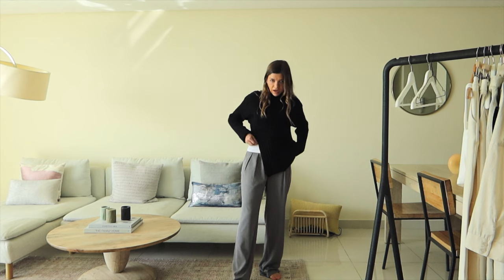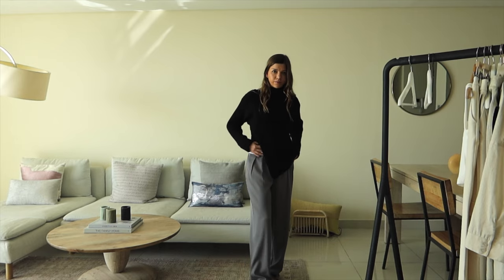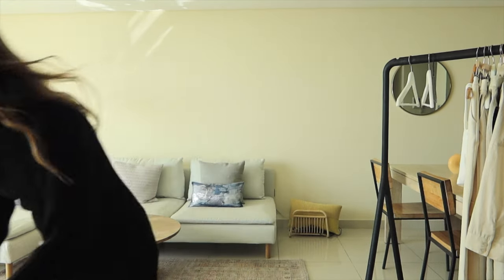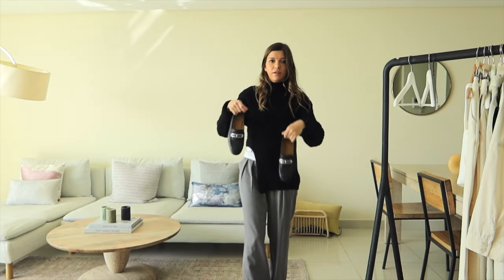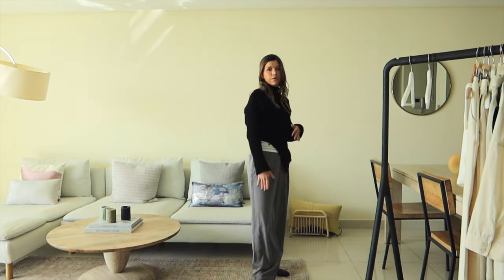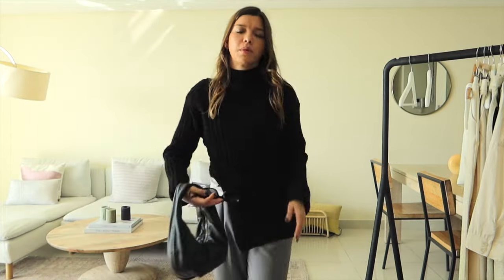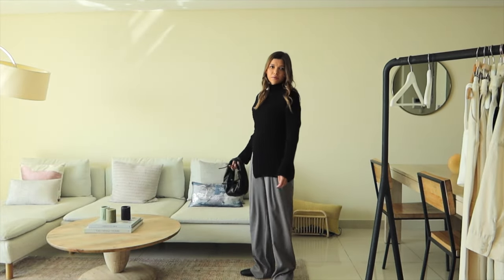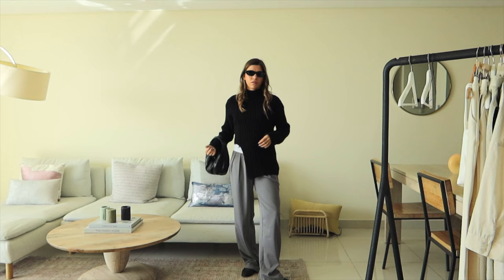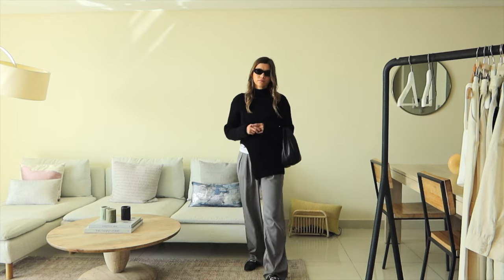I like to add a white layer on the bottom to show a second color and contrast it a bit. I think I'd wear it with more elevated loafers — this one by Hermès. You don't have to iron a crease into these trousers and they seem easy to wash and maintain. I'll add them to my wardrobe. Here's how I would style it for more winter days.